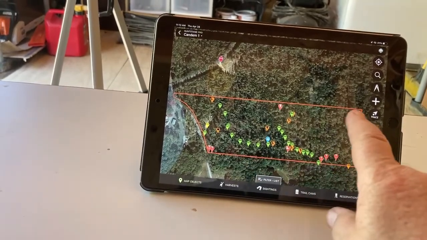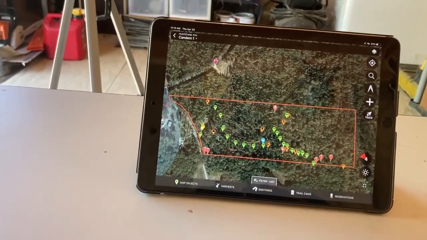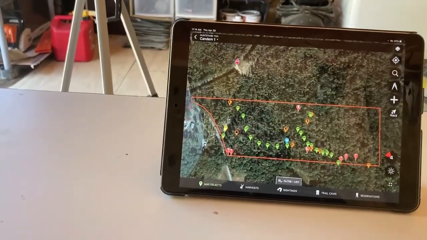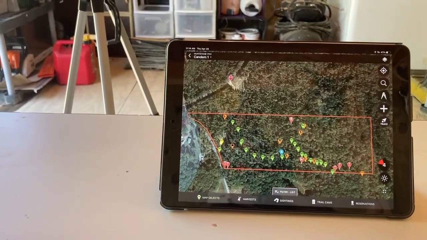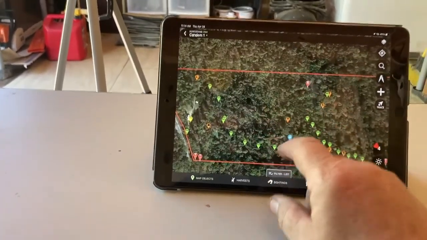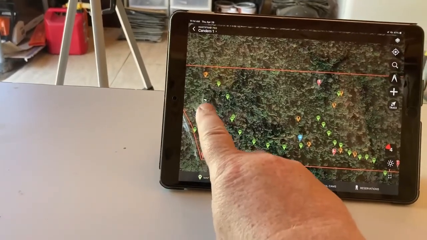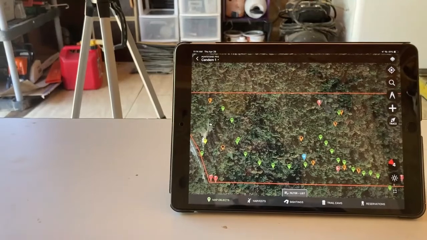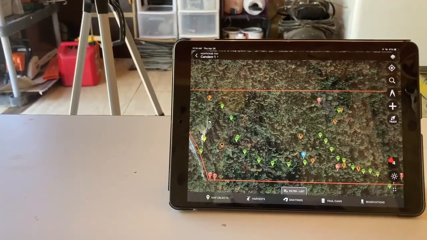I drew in the borders of the property, and the cool thing was that this property had recently been logged, and as you expand it out, you can see I had some clearing, although when I moved onto it, it was no longer cleared.